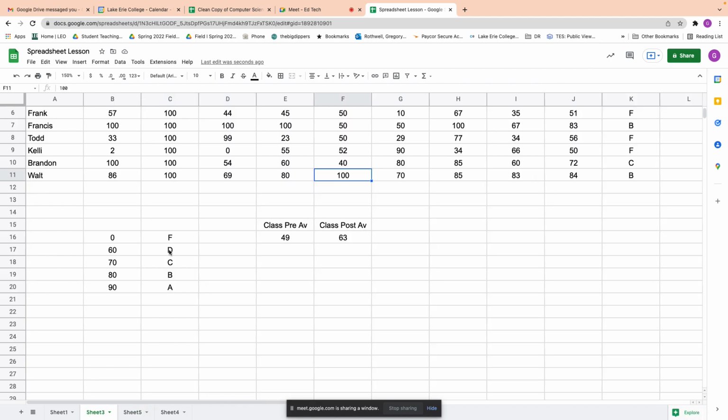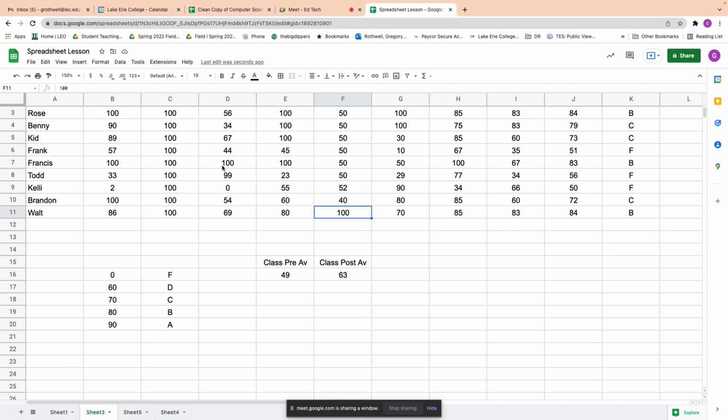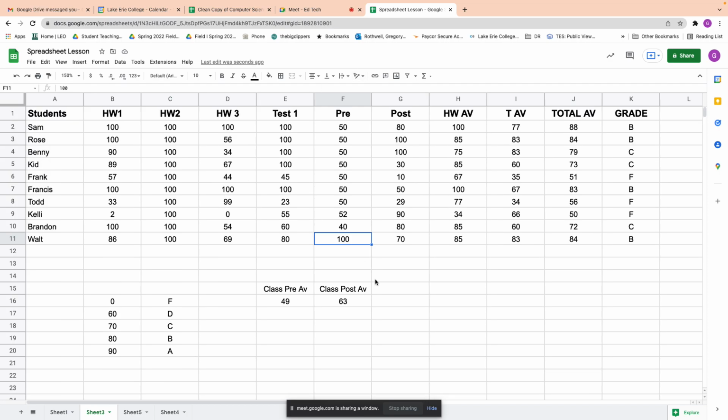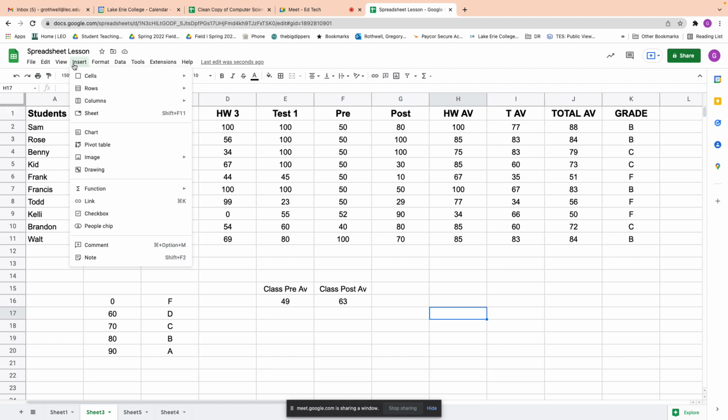So I'm going to show you one more thing. This is going back to our old gradebook here. And this is wizard status. Not god status, like some people in here are Excel gods, but this is wizard status. We're going to go Insert, Pivot Table.